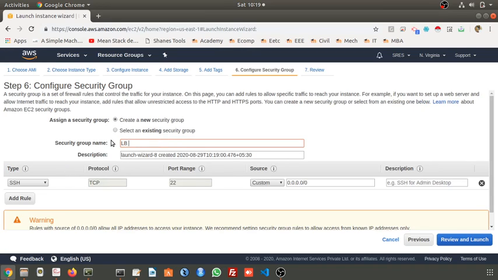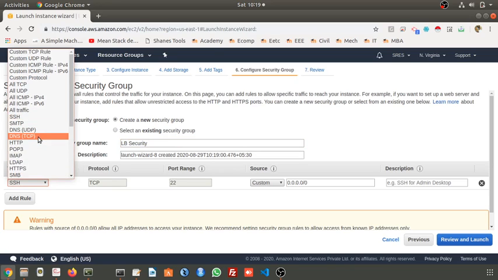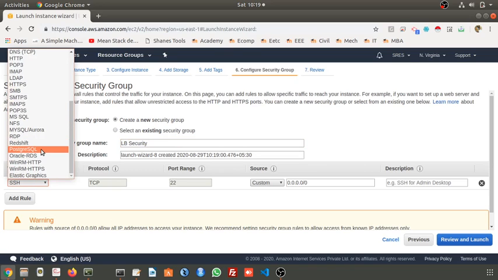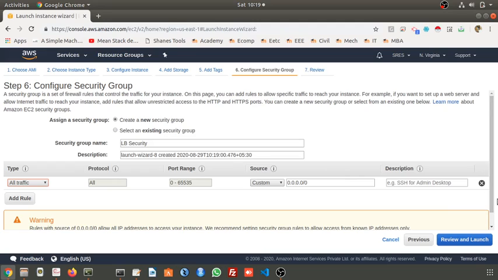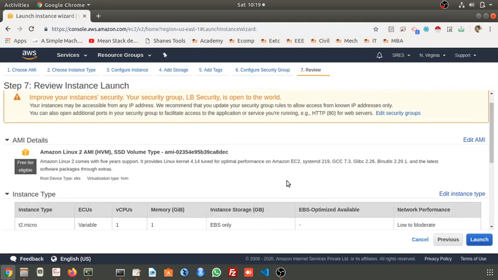I'll name it LB security, and this time I will allow all traffic. Meanwhile enabling SSH, HTTP, SMTP, ICMP, MySQL, everything I am enabling, so that I have added in this LB security.